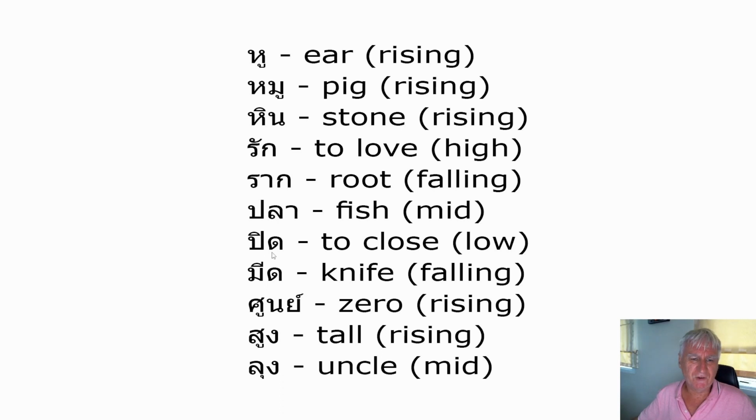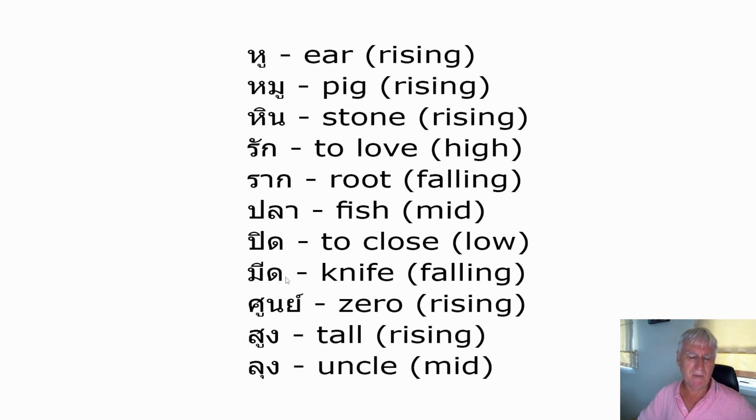This word starts with the same initial consonant, ba, but it ends with do dek, which has an unreleased T sound as a final consonant. So that's a dead syllable. And with dead syllables, we're only worried whether the vowel is long or short if it's low class. And this one, it's mid-class, so it doesn't matter if the vowel is long or short, it's going to have a low tone. So bit, you've got to sort of get right down there. And that means to close or closed.